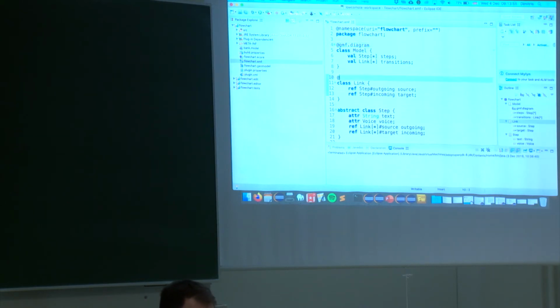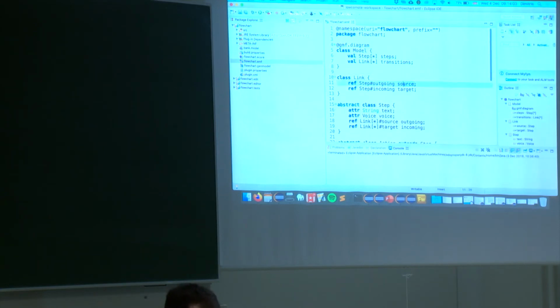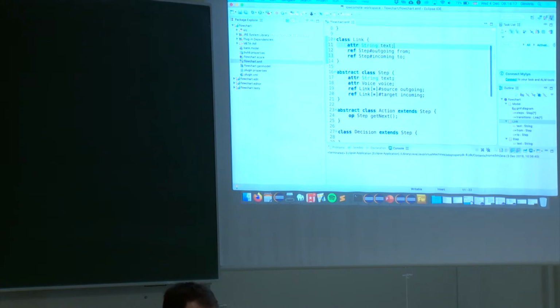So a link we will visualize as a gmf.link, and well, this is confusing, so what I'll do is I'll change this from source and target into from and to, and I will also add a text attribute, so we'll have to change this as well to from and to for consistency.